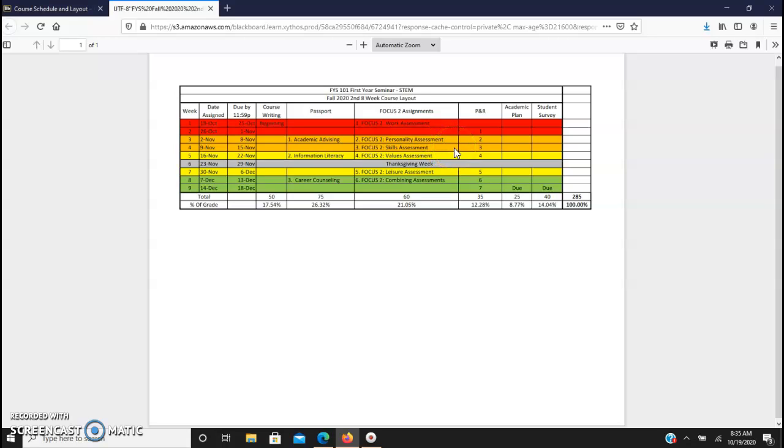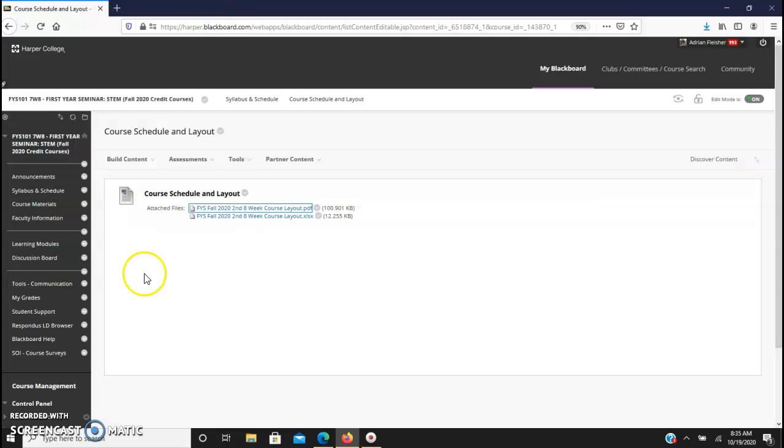And I have had students who run into different issues with assignments and they have difficulty getting those in. If you do, and you know you're going to have an issue, send me an email, let me know, and we'll make an accommodation. All right, guys, I think I hit everything I wanted to hit there.